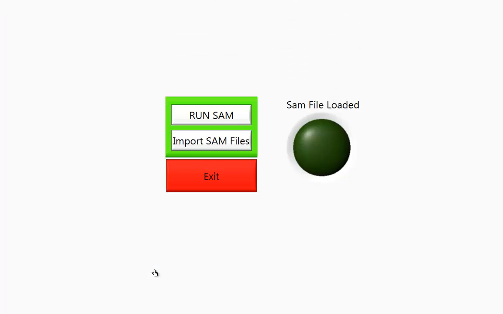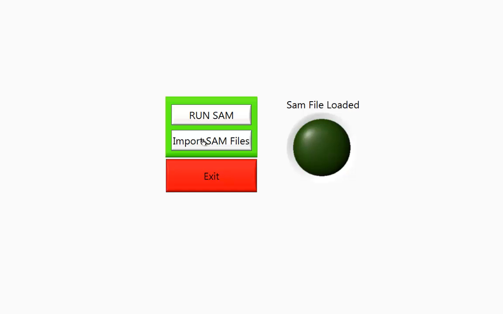So we'll press the SAM button. When you press the SAM button, you're given this option. This box basically tells you to either run the SAM, which runs the system alarm monitor where you set certain criteria, you can leave it, it saves all those text files, and so on and so forth. And then once you have those text files, or if you've gotten them on a previous day or something, then you can go to the import SAM files and actually look at those files and choose which one to import and be analyzed in Dt6.